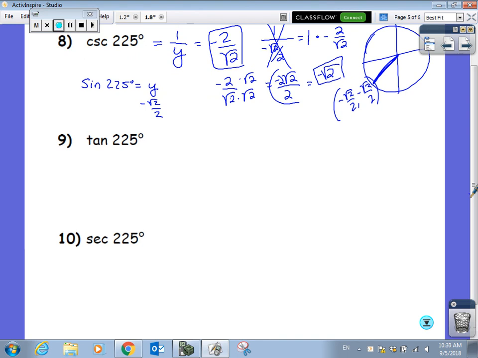All right, tangent of 225. We're still at 225. Tangent, TOA, fine, but we're on the unit circle, so we need to think in terms of x and y. Y over x. Y is equal to negative root 2 over 2. X is equal to negative root 2 over 2. Doesn't even matter what those numbers are. It's something over itself. Yes, whoever just said 1 is correct. Anything divided by itself is 1. The signs are the same, so it's positive. If the signs were different, then it'd be negative.